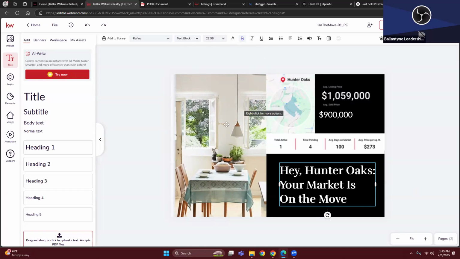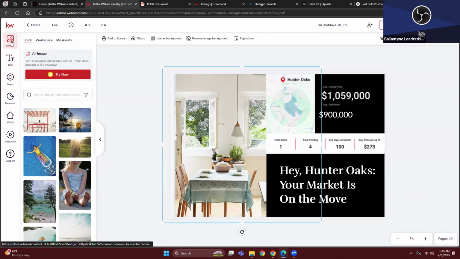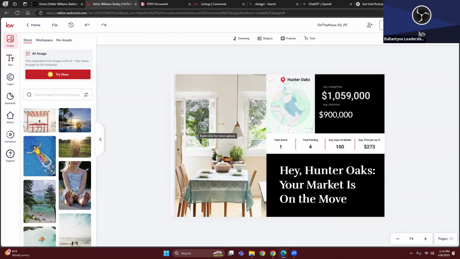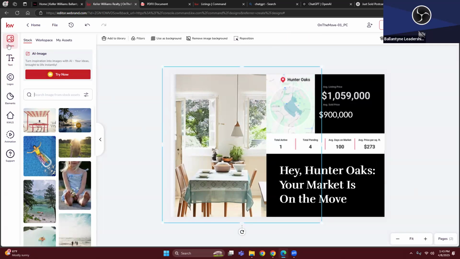With images, I do love the fact that we have a bunch of options for stock images right in Command. I always recommend that whatever element you're working on, you click on it first. For one, it should bring you right to that section on the menu bar, but also we're going to get that switch out option as well.